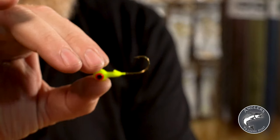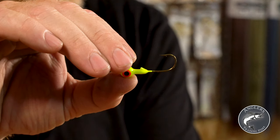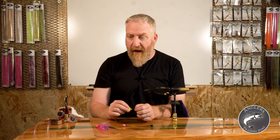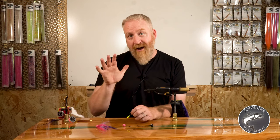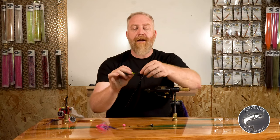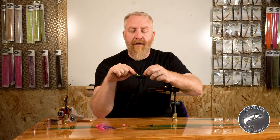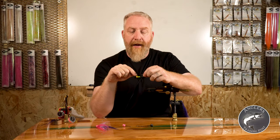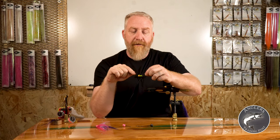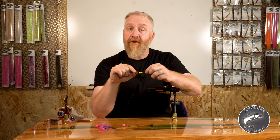This is just a really good way to fish in so many conditions. The other nice thing is the weight is attached so we can get into deeper holes. Sometimes the challenge with a fly or a spinner is getting down where the fish are when they're being pushed down to the bottom. So let's talk about the different parts of a traditional jig. Obviously you attach your leader or your line at the eye here. A jig can have a 90 degree bend, a 60 or 45 degree bend, and it can even have a straight eye.